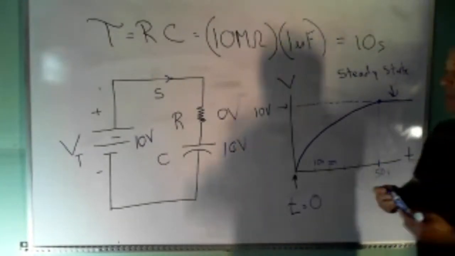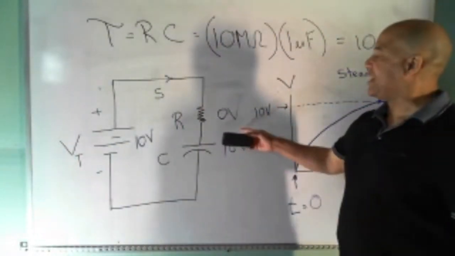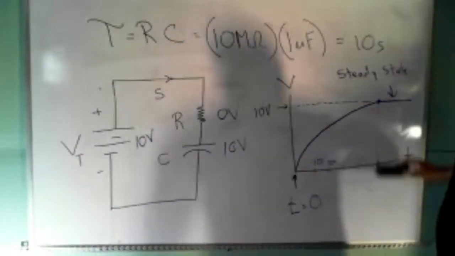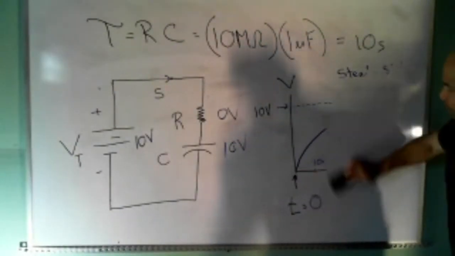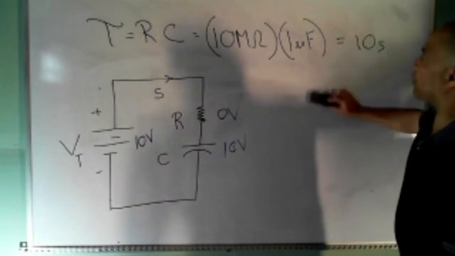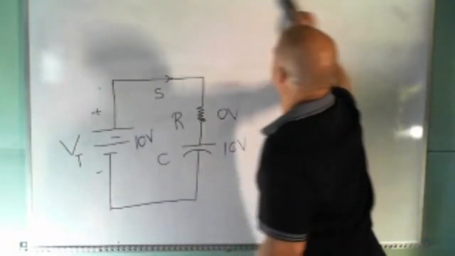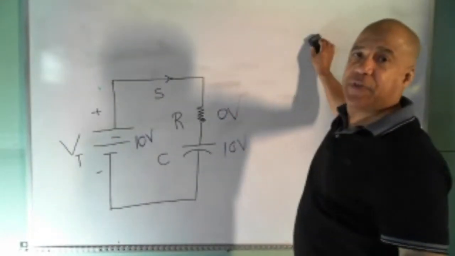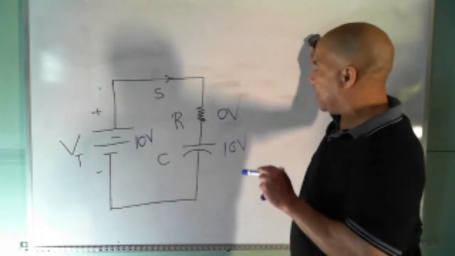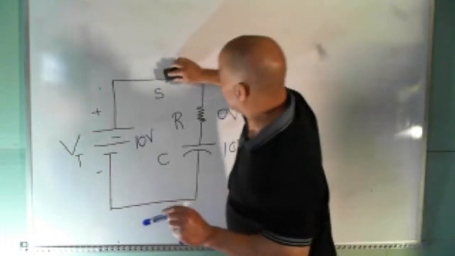I'm going to get rid of this, and we'll come back to the graph. Because what I want to look at now is this time t equals 0. T equals 0 the instant I close the switch. So let's go back to that. Now this is a critical point I want to make. So if it's not clear, please interrupt me and I'll go back, because I want you to see this idea of t equals 0.